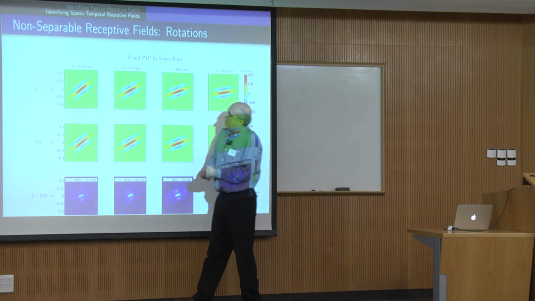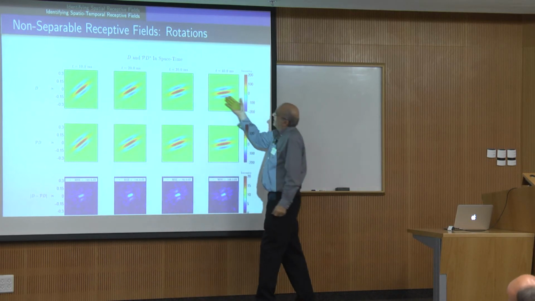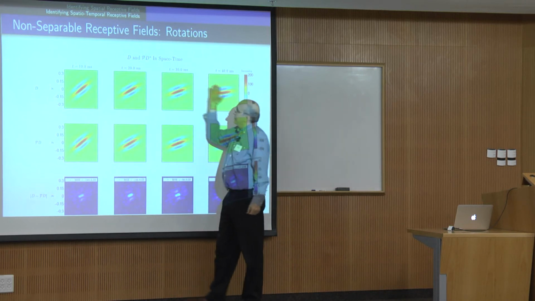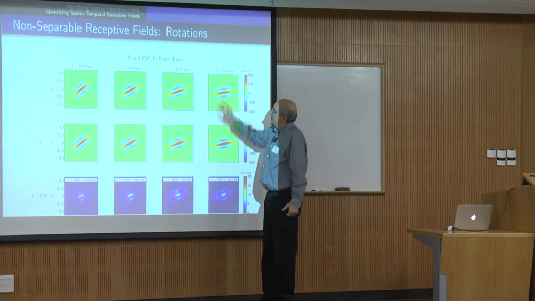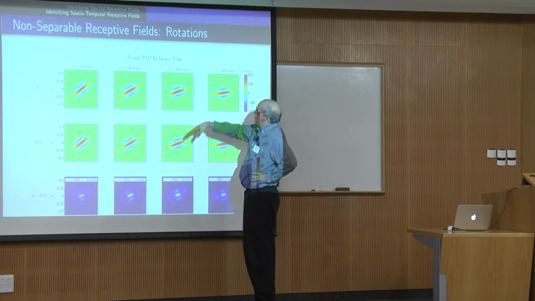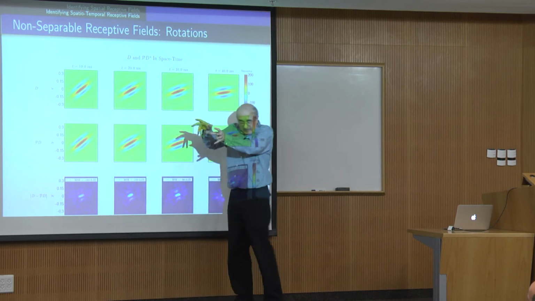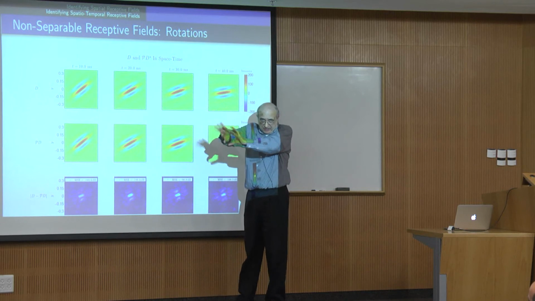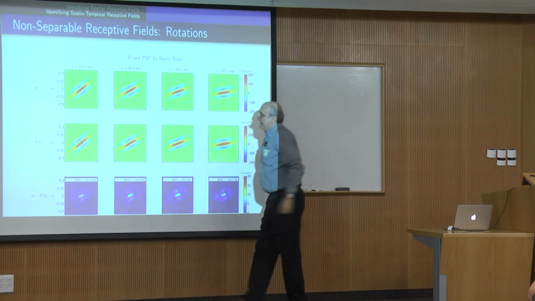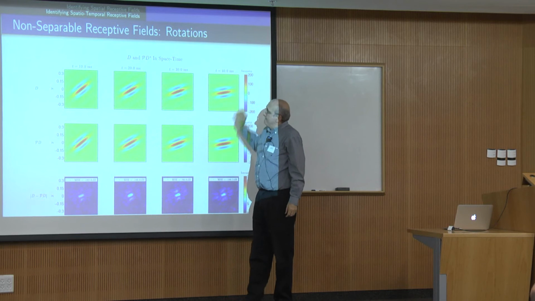So here's an example of this. Now note that there's a time sequence here, so 10 milliseconds, 20, 30, 40, and the shape of the filter changes. And we are using here a rotation, so you see the filter is actually rotated. So in the xy direction, there's a rotation happening, and it's a function of time, and so the receptive fields are changing as a function of time. And so this is the filter itself.